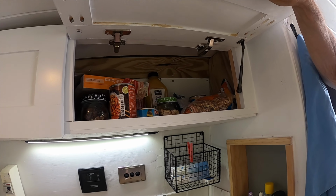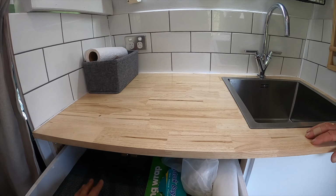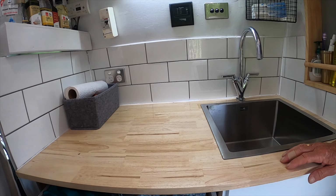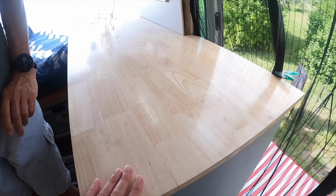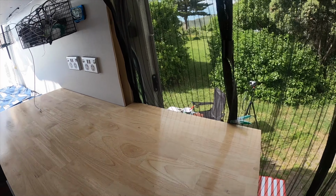Another food cupboard. Oh, some yummies up there. In here is a drawer. We keep our cooker in here, but it's outside at the moment, but it just sits in there. That's the other thing we didn't want, a fixed cooker on the bench, because look at all this bench space we have. It's just lovely. So we usually just stick the cooker there, or outside if it's not raining.